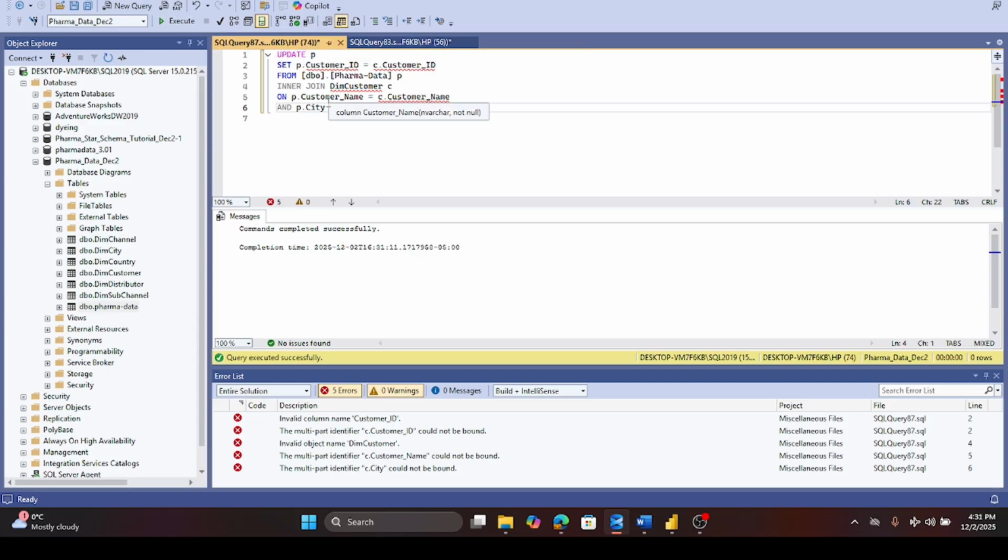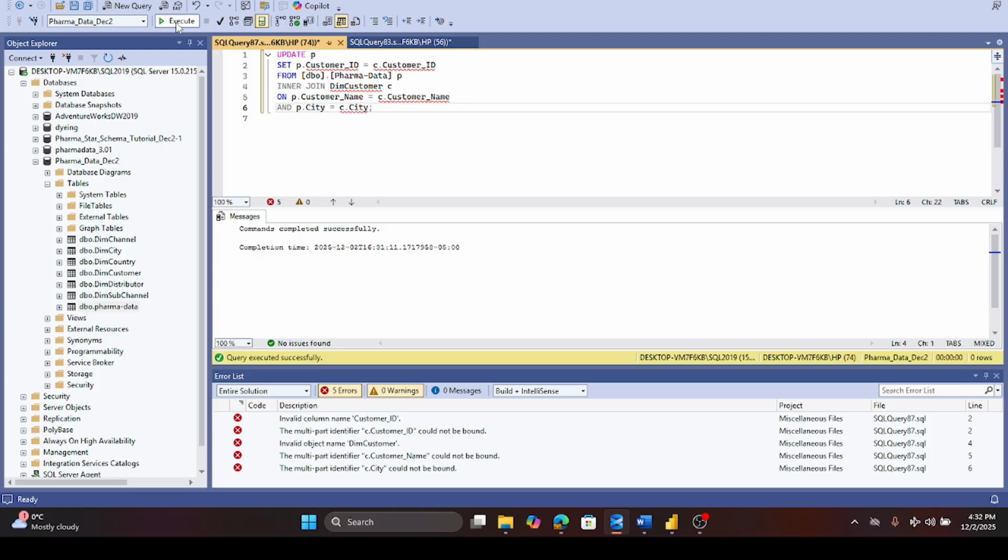Update P, meaning P dot customer ID, set customer ID equal to C dot customer ID from pharma P inner join customer C on customer name equal to customer name, because right now we only have textual fields, right?